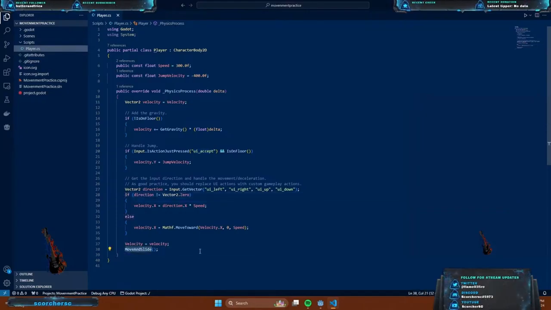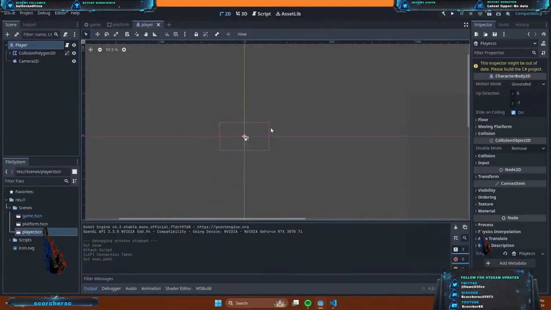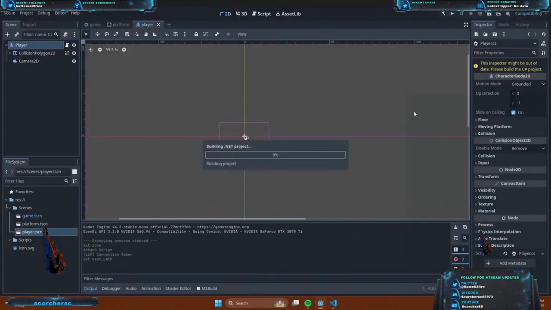And then there's a function down here, move and slide. Move and slide means that when a character hits a surface that doesn't move, it's going to slide off of it, in a sense. That can be changed to move and collide, and there are a bunch of other variations on that, but we won't get into that here. All we need to do now, since this player script has been generated, is go back to the game and hit play.